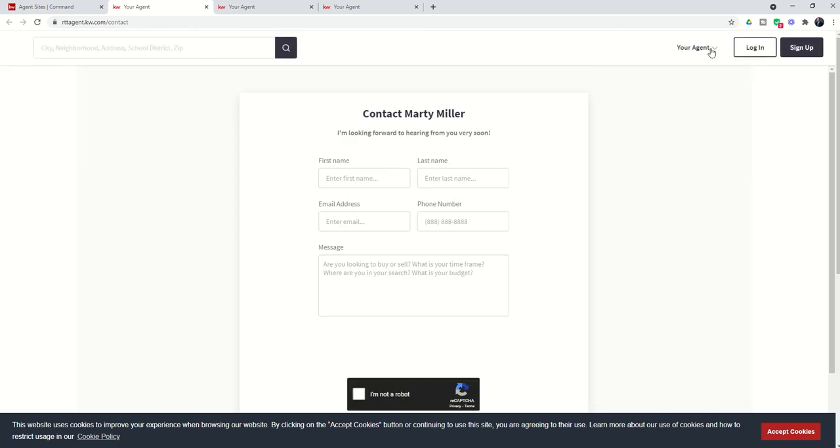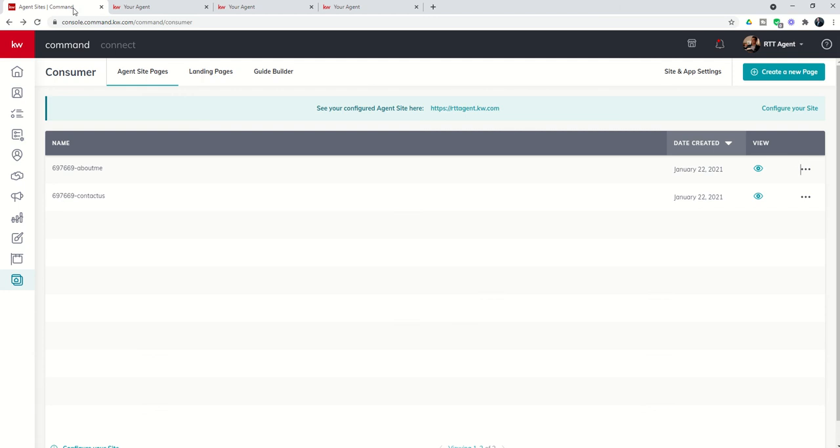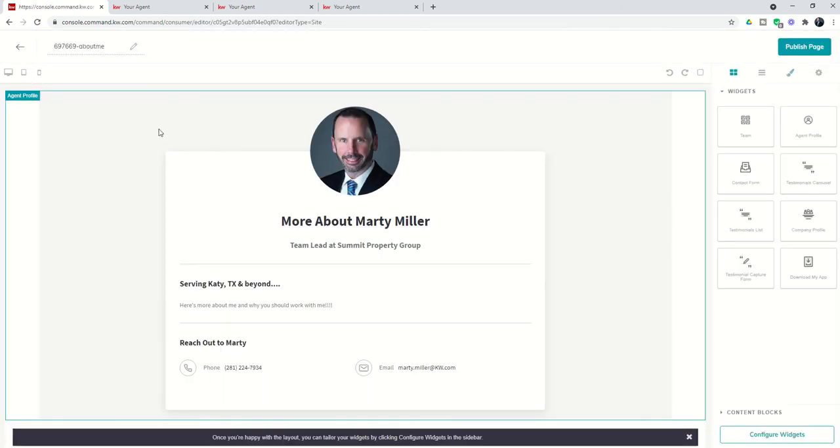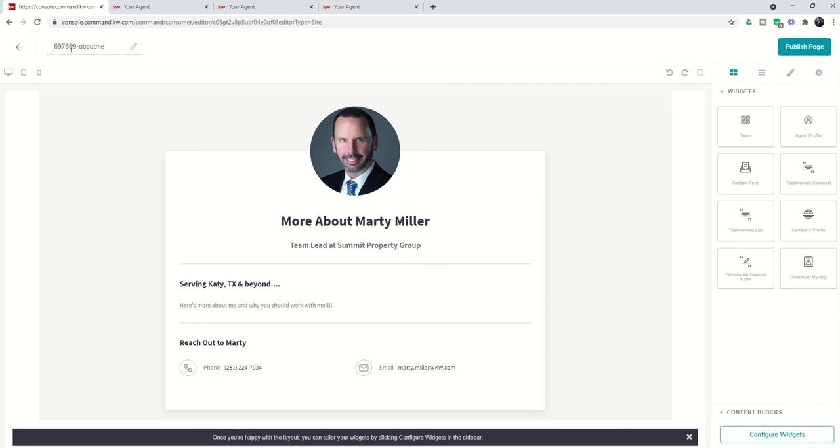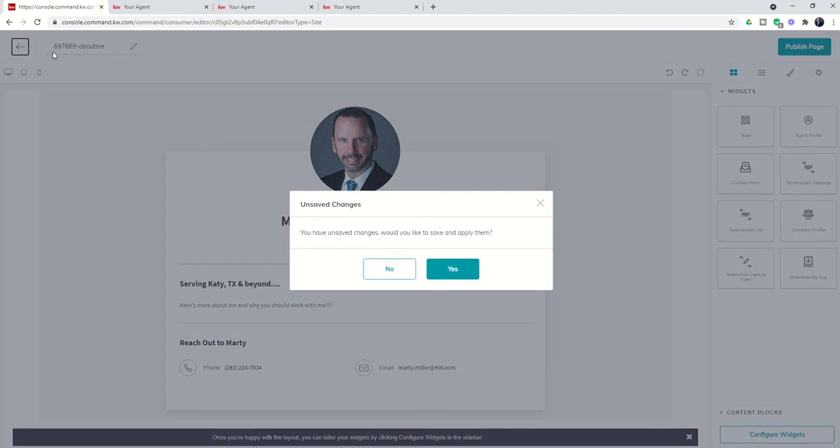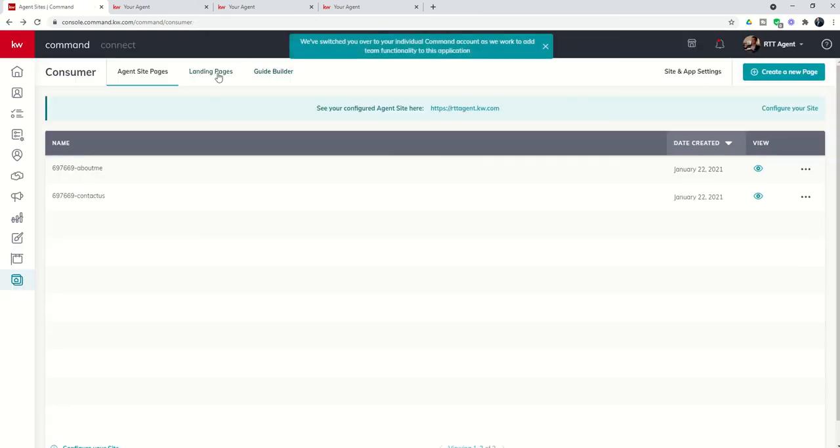And if I click on the drop-down box, you can see it only says About Me and Contact Us as compared to actually saying About Us, right? The actual full page. So if we go back into command one more time and click on the edit, you can now see that these are the 2 pages that we have available on our agent site. So again, only delete that About Us page if you decide you don't want a third page built out about the company, about Keller Williams, about anything else that you're doing.